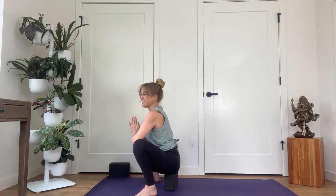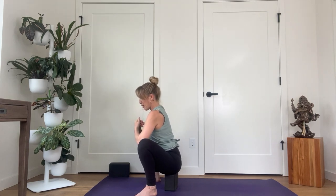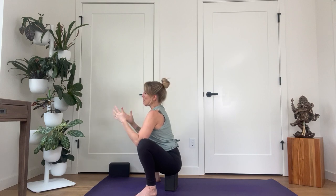If you want a little bit more support, you can always take a block, turn it sideways, and sit on the block. Ooh, that actually feels pretty good. That's what I'm going to do. All right, so it's normal when you travel, especially if you've taken a flight, to just be really stiff in your body. So just take a few moments to breathe, find pathways of ease to help energy circulate, to start to feel more grounded and at home wherever we might be.